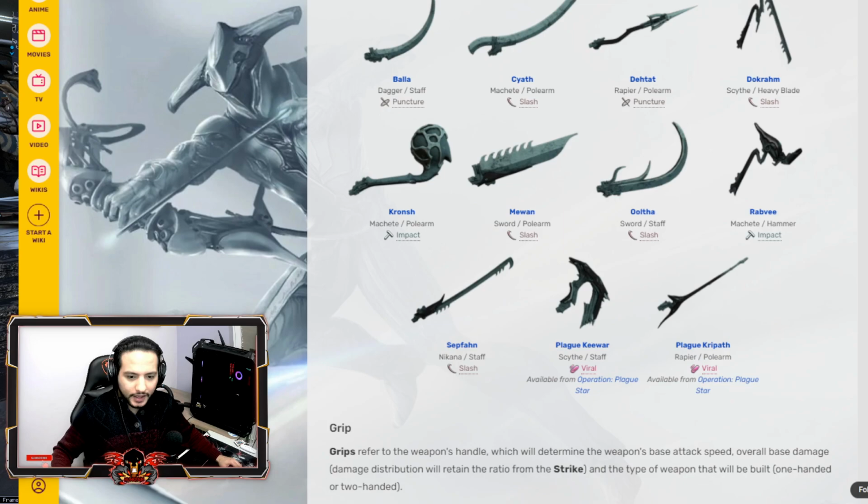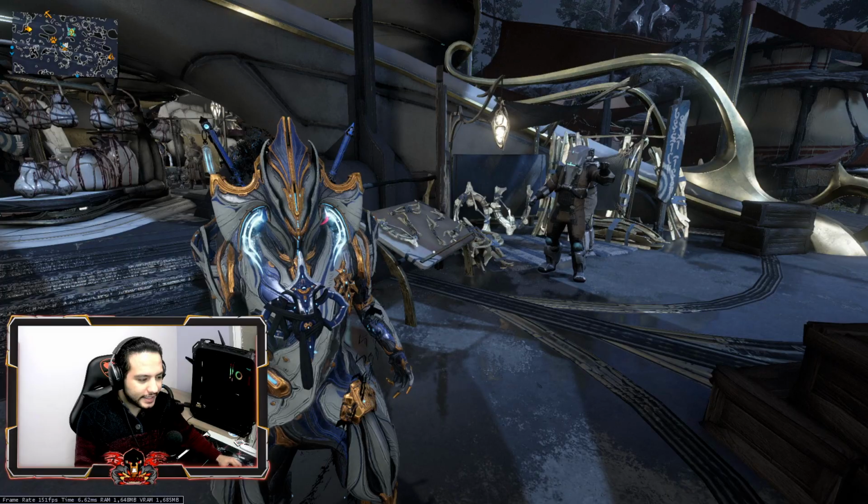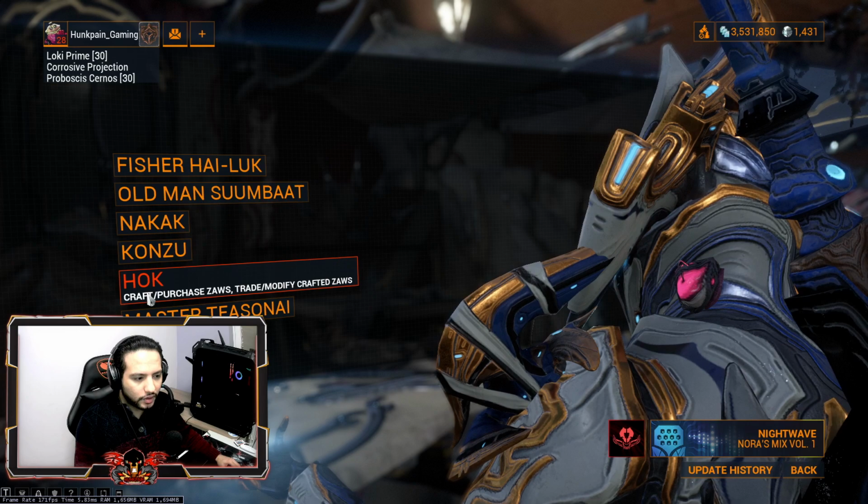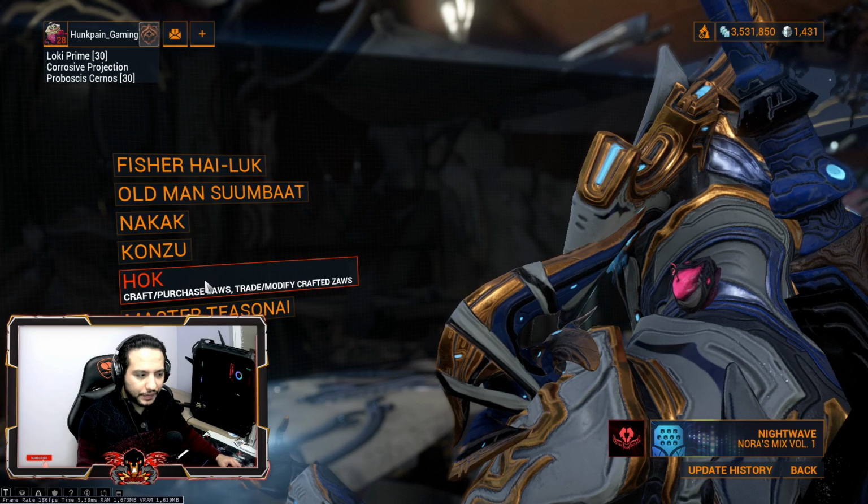To craft a Zaw, you need first of all to go to Cetus. Okay? Cetus on Earth. And then you press escape and fast travel to it. Craft, purchase Zaws. Trade, modify crafted Zaws. This is very simple. This is the first step you do.